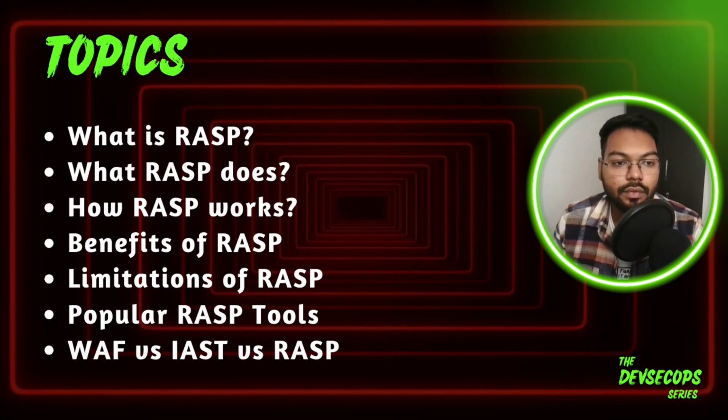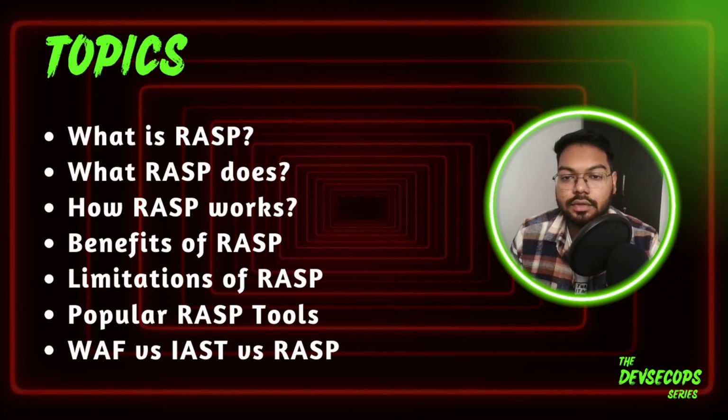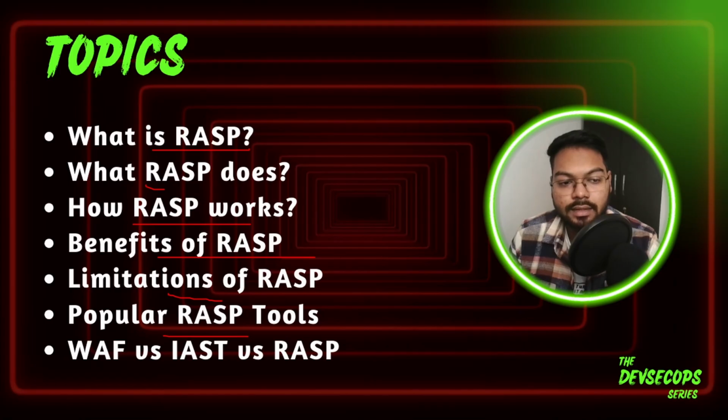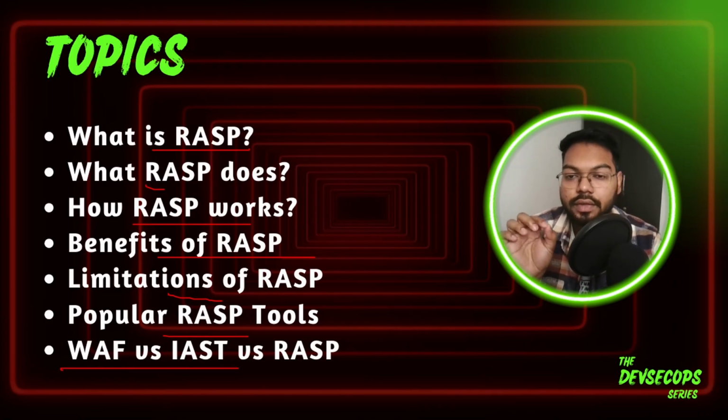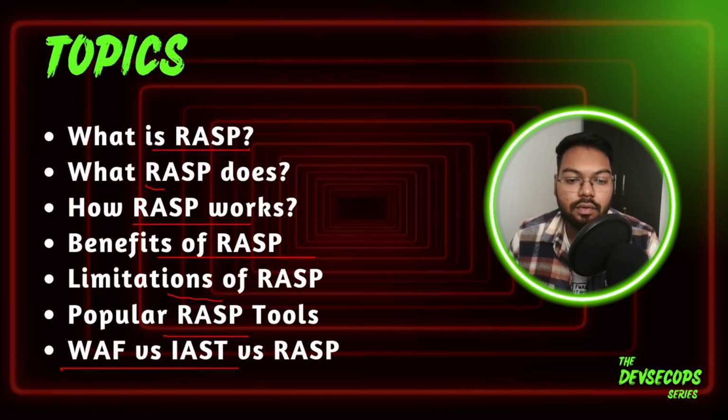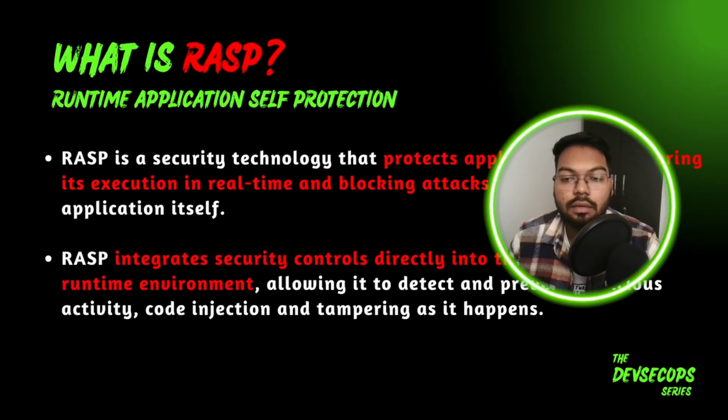So what is RASP? These are the topics that we will be learning today. What is RASP? What does RASP do? How does RASP work? What are the benefits, limitations, and popular RASP tools? And then at the end, there will be a comparison between WAF, Web Application Firewall, versus IAST versus RASP. What is the difference between all of them? This is what we'll be looking at.